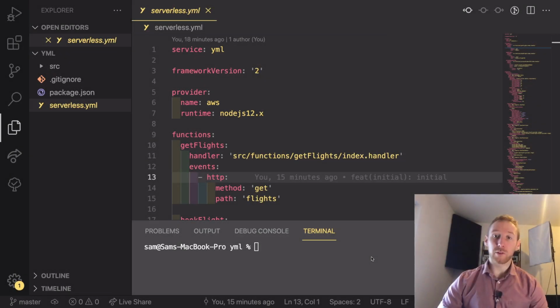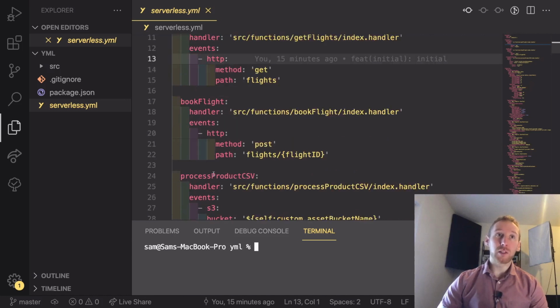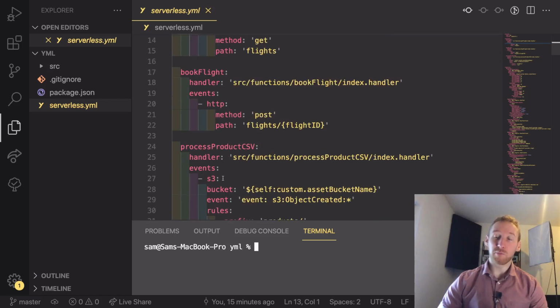So to start out with, we're going to be looking at a normal YAML file for serverless and discussing what some of the limitations are. So here we have a pretty bog standard YAML file. It has our service, framework and provider. And then we have our functions. At the moment, we've only got 3 functions. 2 HTTP functions, and 1 that is triggered by S3. This is pretty normal, and with a project as it grows, you could expect to have 20, 30, even more functions in here. So this section can grow quite large.